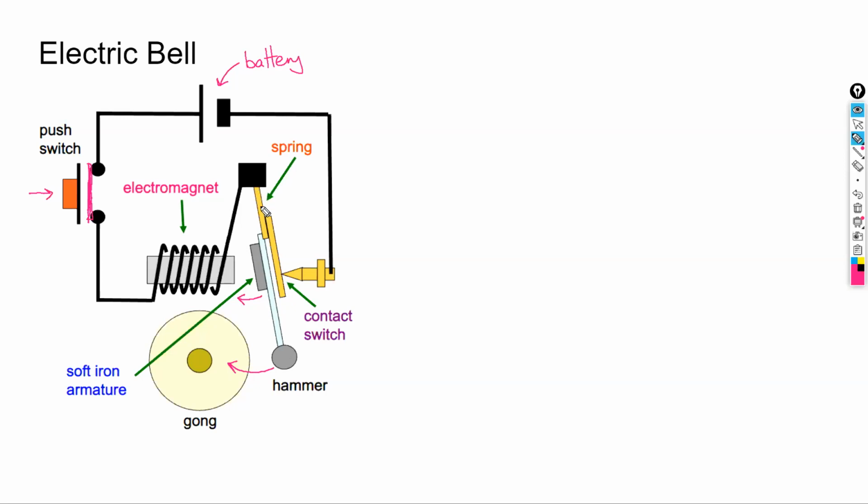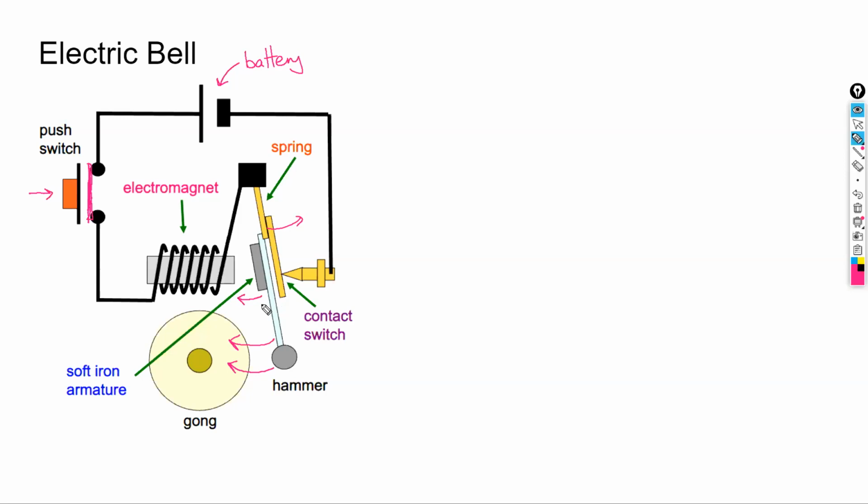But what we have here is a spring. When this stops being an electromagnet, the spring would pull it back in place. But here's the problem. When it pulls it back in place, it will make contact again and current will start to flow again. And it will move forward again. And of course, it keeps making and breaking the contact over and over and over. And during the process, you're going to hear ding, ding, ding, ding, ding, ding like that, right?